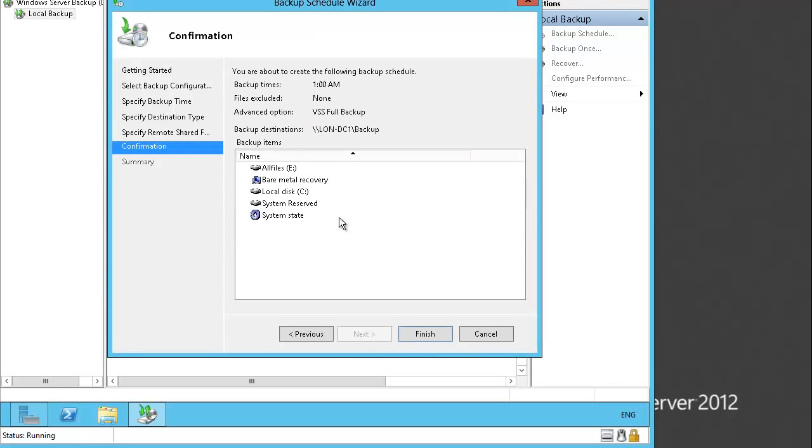Now it has allowed us. As we are doing the full backup, it's going to do all files, bare metal recovery, local disk, system reserved, and system state. So it's going to do everything. We can click finish here, and that is how you do the scheduled backup setup.